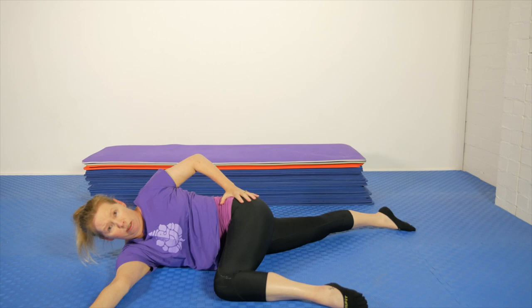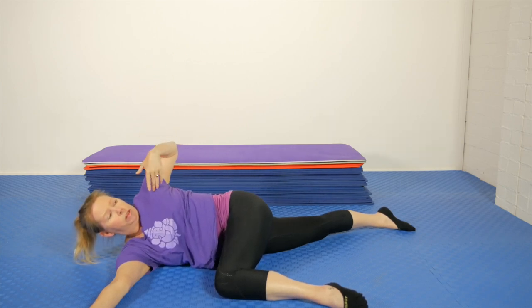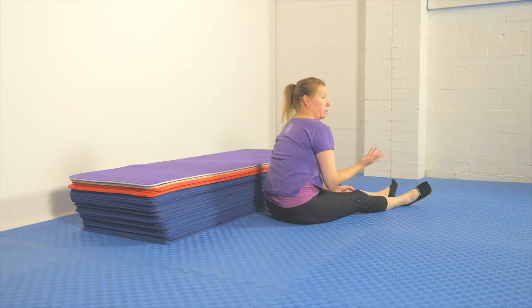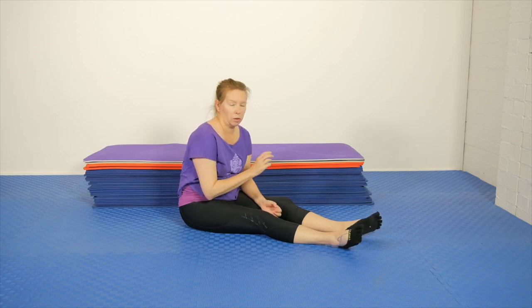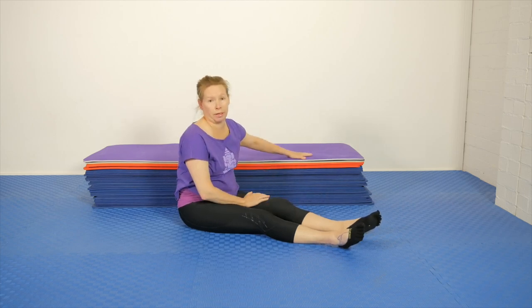So you'd normally have a partner pinning you — sitting or with a hand — and the partner can also then help with the moving back of this shoulder. In the COVID era we've been downplaying the partner versions and I've been working on trying to find solo versions of what we used to always do with a partner and have the same intensity, and this is what we're doing today.